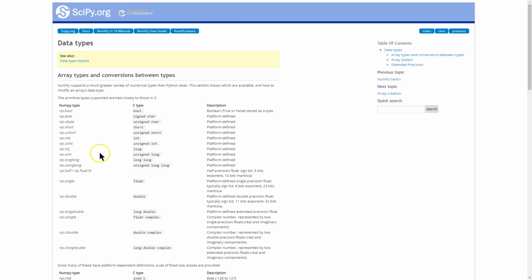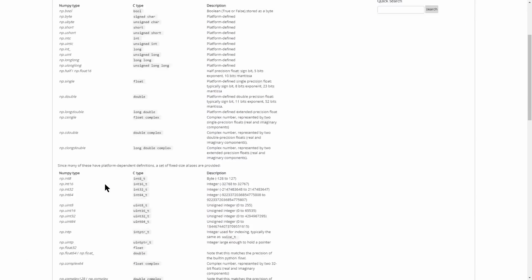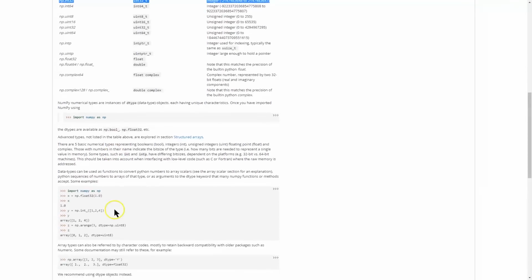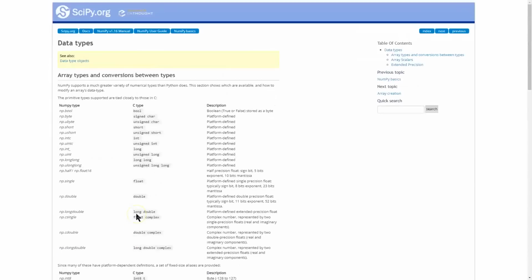There're so many specialties you can do with this, and they cover just about every data type you can think of. Here's our integer 32 that is the standard. That's usually what it converts to if you're converting directly from Python into NumPy. But you can force it into any of these other different kinds of data types on here. So it has a lot of diverse use.